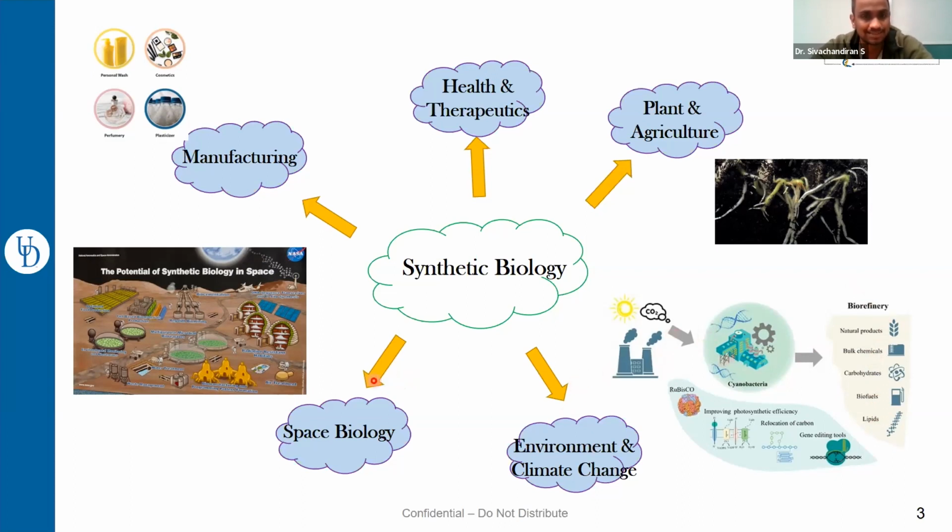And interestingly, they also start to use synbio in space biology. We know humankind has been trying to colonize Mars. So in NASA, there is a unit called the Ames Research Institute. They've been funding many synthetic biology labs to try to engineer species like cyanobacteria to grow on Mars. It's a small picture or diagram of how Mars can be colonized in the future.